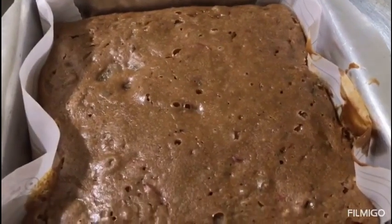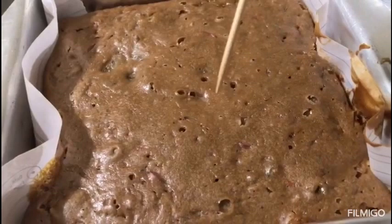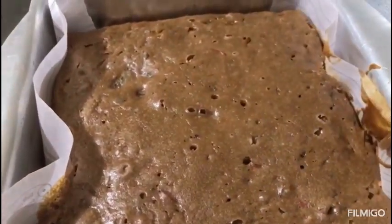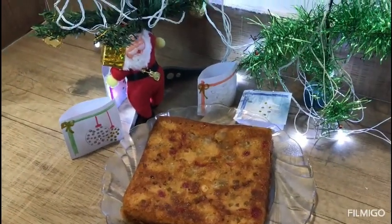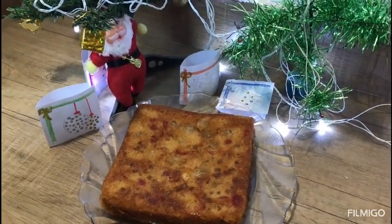The cake is baked. Now I'll put a toothpick and see it's coming out absolutely clean. So my cake is baked. I'll put it on a cooling mat. The rich plum cake, which is absolutely eggless, is ready before Christmas.